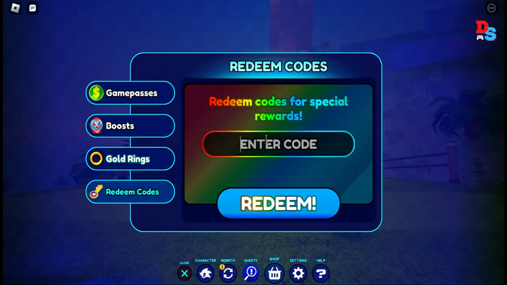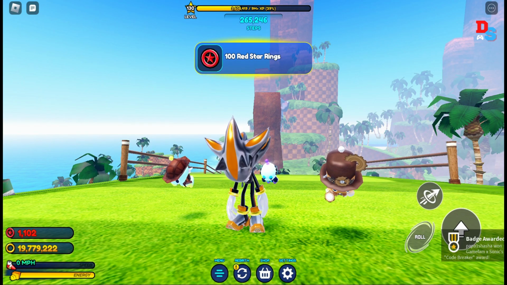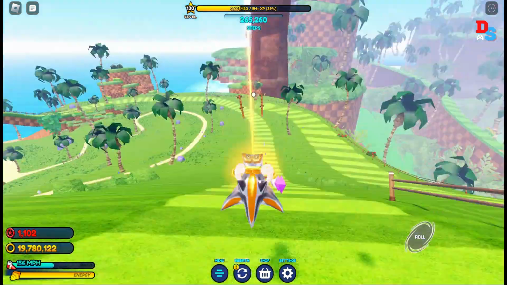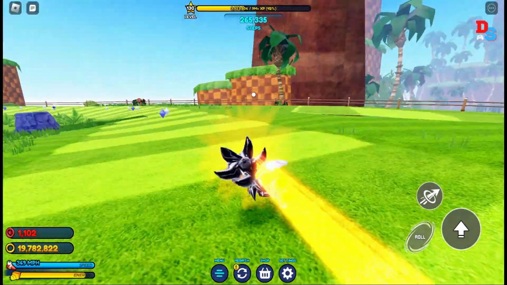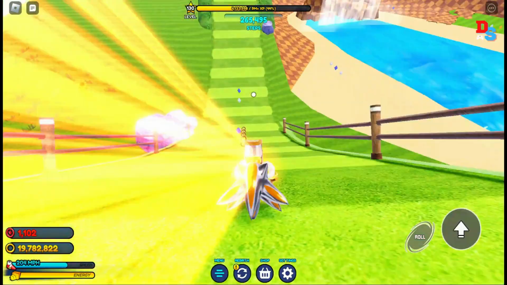I just remembered something. There's also another code, which is a code for a badge. So basically, the code is Project Sonic Shock. Redeem. I got 100 red stars, and I got the badge, Code Breaker Badge. Let's go! Code Breaker. Wait, you got two badges. How? It said it had two badges. No, it didn't.